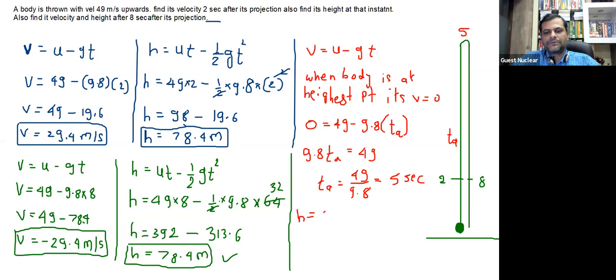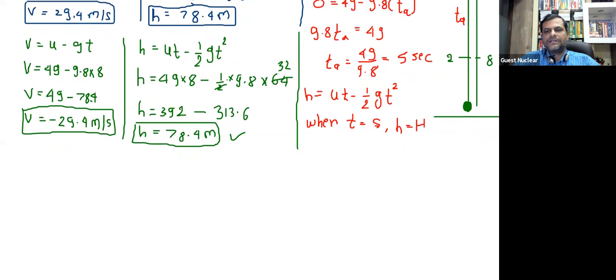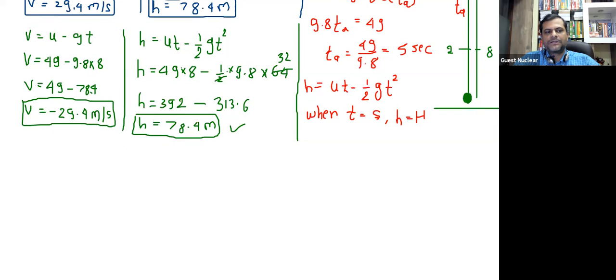तो देखो ठीक से, सो h इज इक्वल टू, वी हैव दैट h इज इक्वल टू ut माइनस half g into t square, but here when t will actually be equal to 5 seconds, मतलब टी ए के बराबर जब वो रहेगा, मतलब ये 5 सेकेंड्स उसको हम बोल सकते हैं. When t will be equal to 5, then h will be equal to capital H. That is the maximum height. Okay, the height will become maximum when time t equal to 5 seconds is put in this equation here.